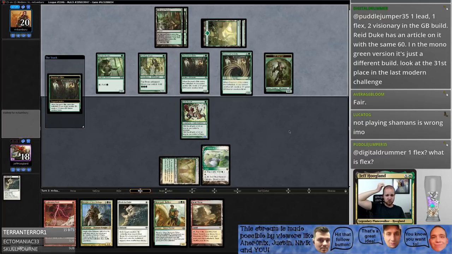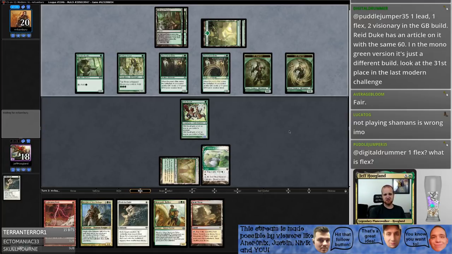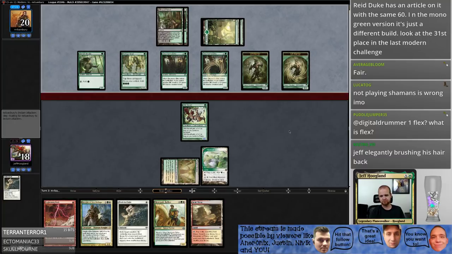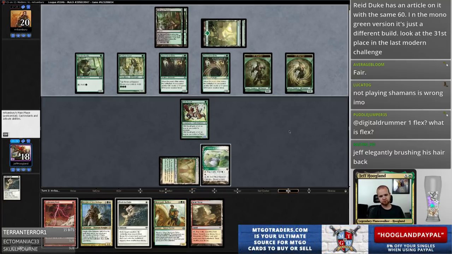So they have one card left here. Their last card isn't Collected Company or Shaman of the Pack. We should be in a pretty good spot. And it's kind of great for us.